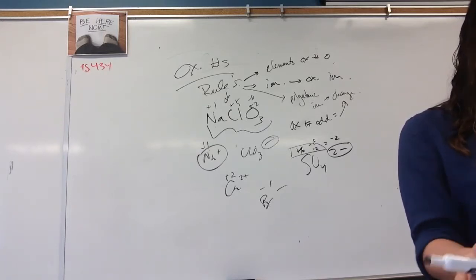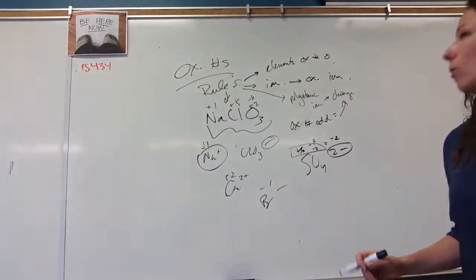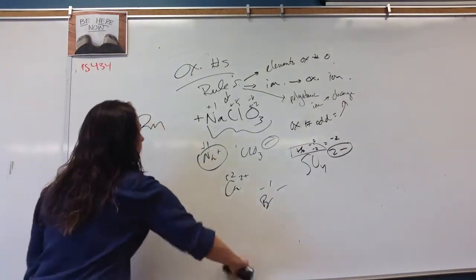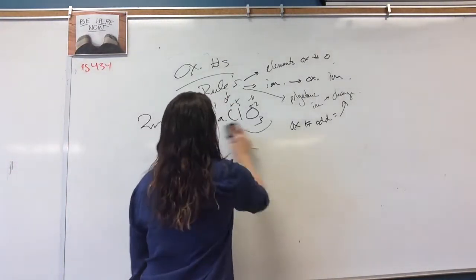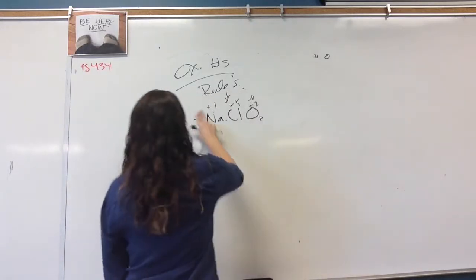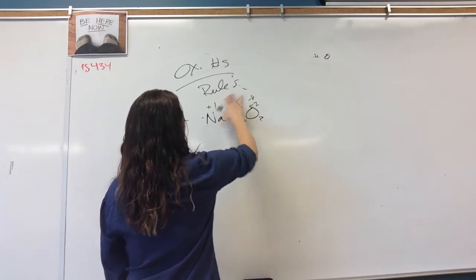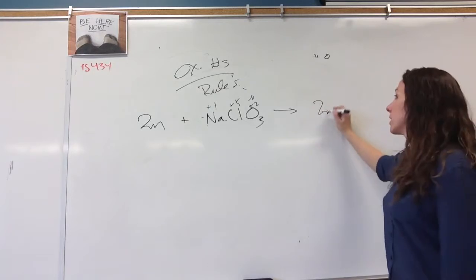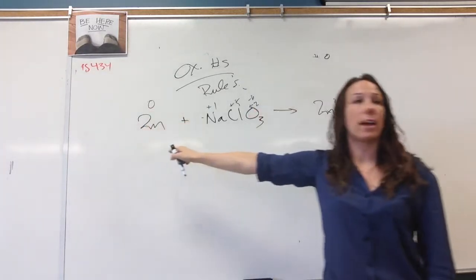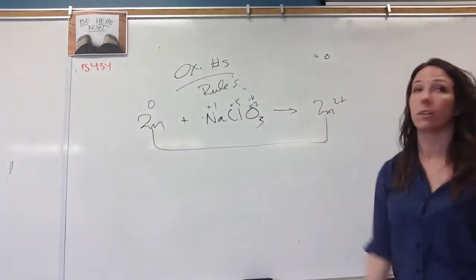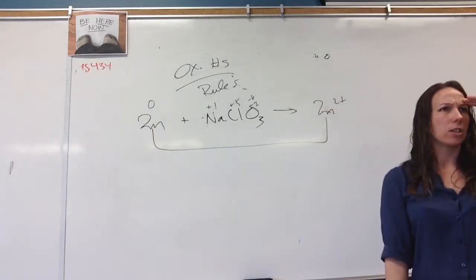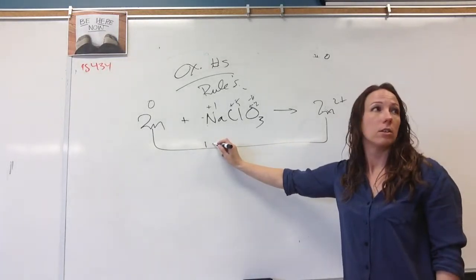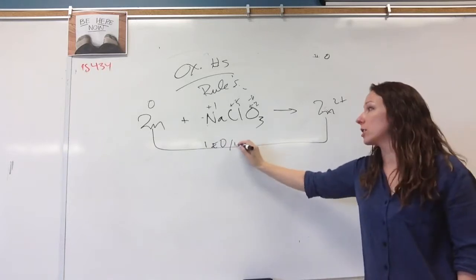And then we get into those bridges. So sometimes you have a reaction, zinc, just because. In this reaction, zinc plus that compound, which I've already found the oxidation numbers for, goes into a bunch of stuff, like zinc 2 plus. The oxidation number of that element is 0, so I'm going to do a bridge here. If I've gone from 0 to positive 2, it must have lost electrons, which is oxidation. Therefore, this is my reducing agent.